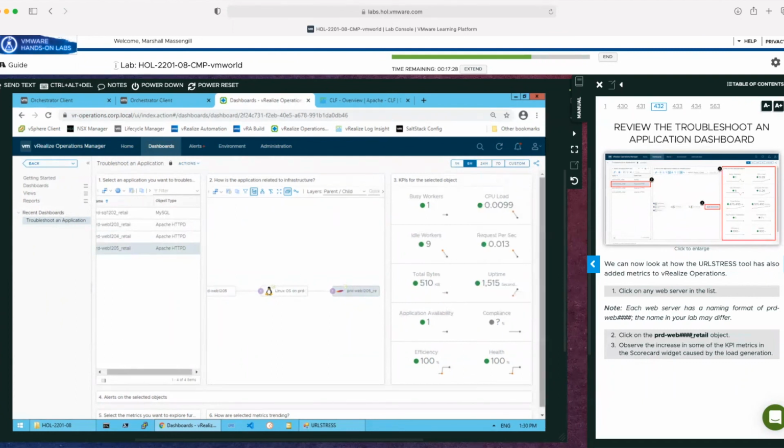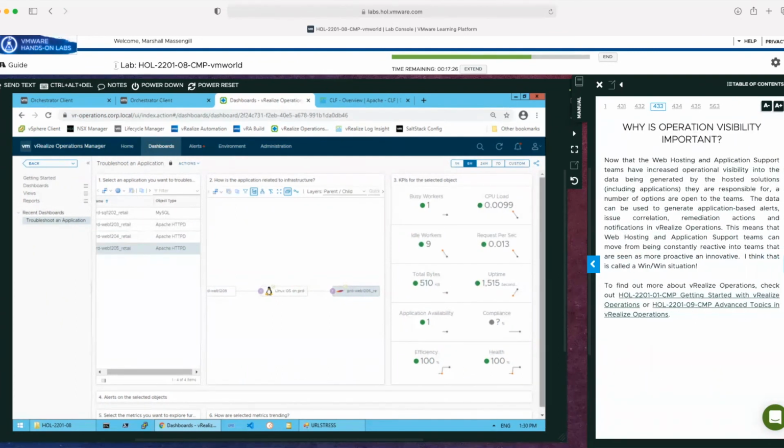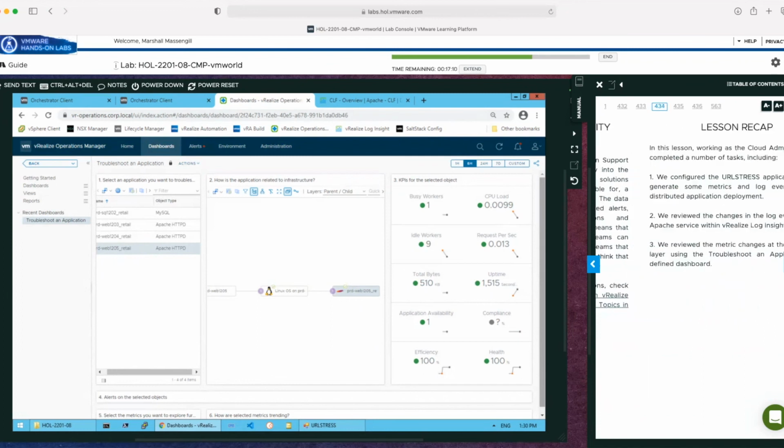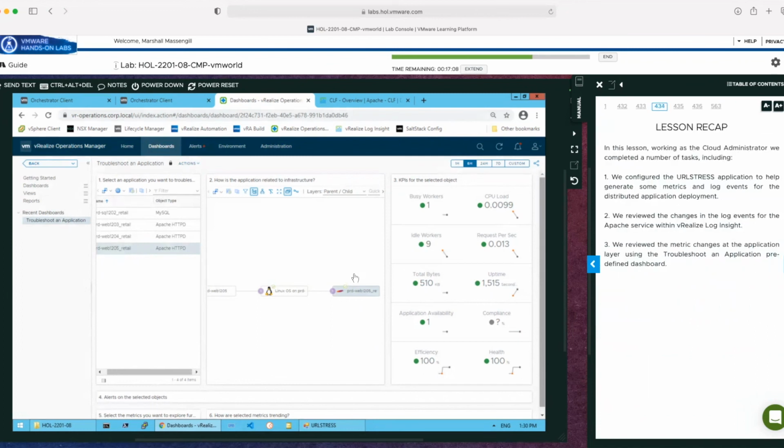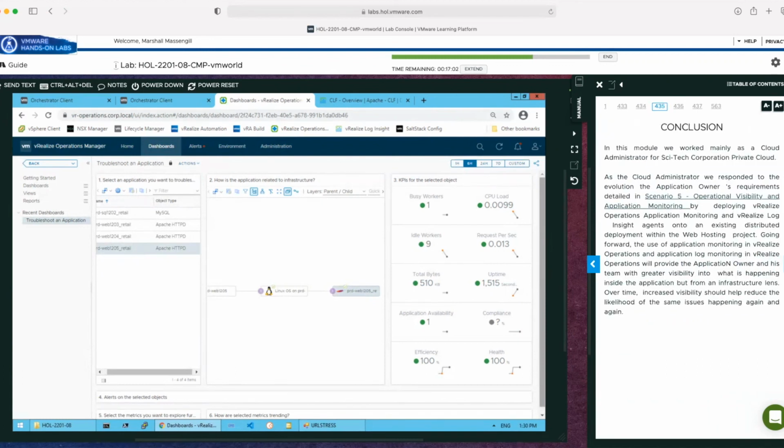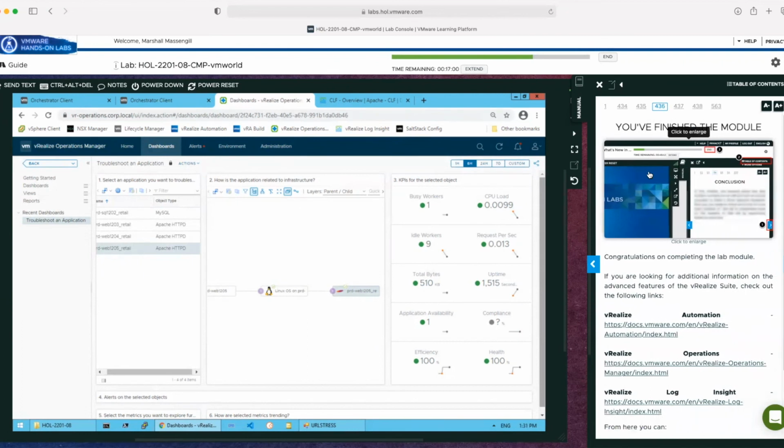So we'll keep clicking through. We can observe the different things that are here. So this gives us lots of insight into the operations kind of things. And we have visibility, which is really important because it gives you that insight into your environment. So you can tell if a machine needs more resources or if it's actually a laggy application that's causing your problems. You have a lot more information available to make smart choices about your environment. So that is the conclusion of scenario 5.